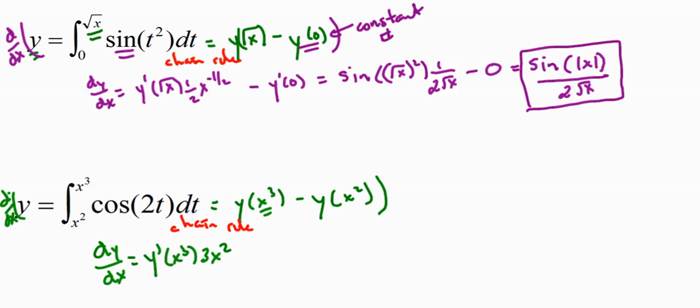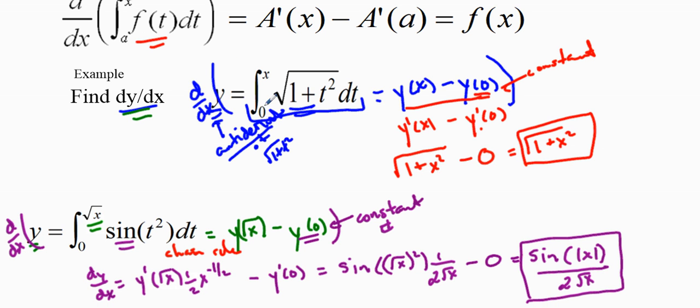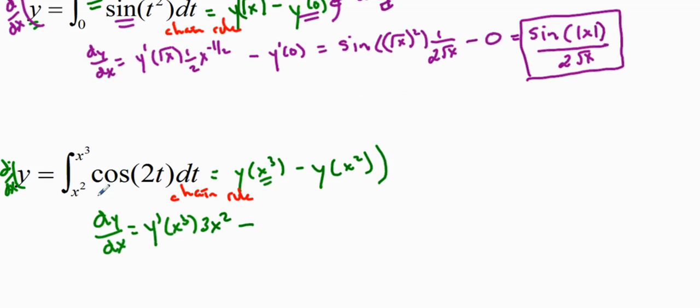Well, here we're going to subtract. Now we have y of x squared. Hey, this is different than all the other problems, because if you notice all the other problems, what we have was a constant, 0 constant, 0 constant. In this case, we don't have a constant. We actually have x squared. So we take y prime of x squared. Chain rule again. What's the derivative of x squared? 2x. That's what we got.